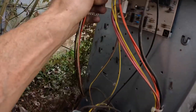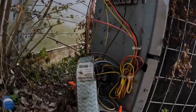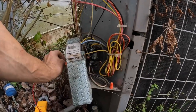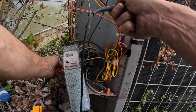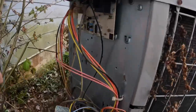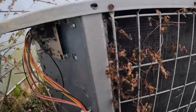I'm fixing to test something else. I'm going to disconnect this defrost thermostat and test that again. Hook it to the red that goes to the board. Now I don't have a direct short. All right, so I know it's this defrost thermostat. We probably have a wire that's rubbed on the inside here.